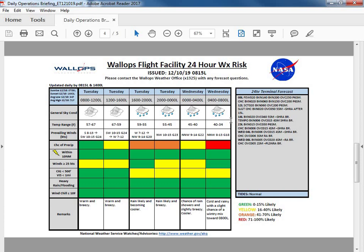For our 24-hour terminal forecast, we'll have a chance that we have a broken deck around 2,000 feet this morning. Most likely we'll see those low clouds build in during the late afternoon hours today with a broken deck at 2,000, overcast at 4,000 by 1600 local, and a likely scenario where we have a moderate rain shower in the region. During the overnight hours, we'll really see those low clouds build in with a broken deck at 600 feet at 4 local, and then by Wednesday morning we'll have a broken deck at 500 feet at 8 local, and we do have a chance of seeing some sleet, snow, and rain in the region with a wintry mix across the area.